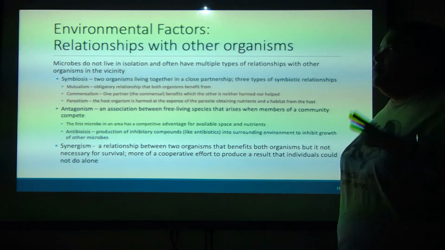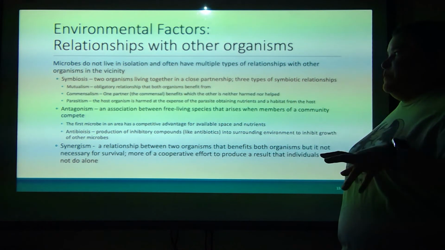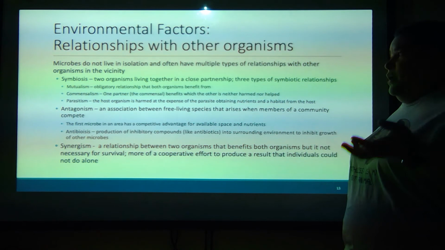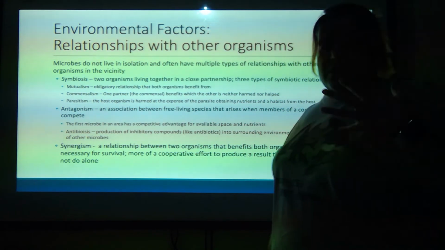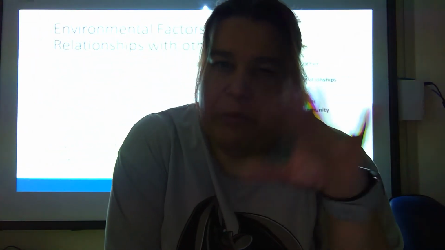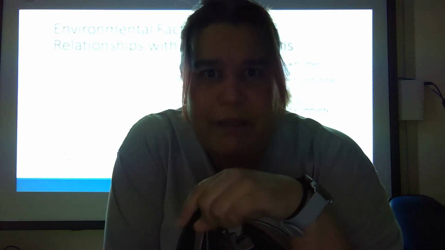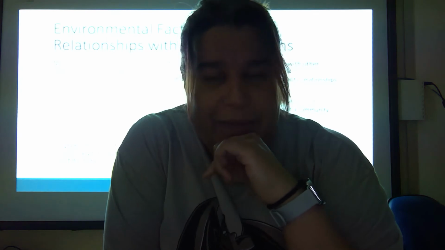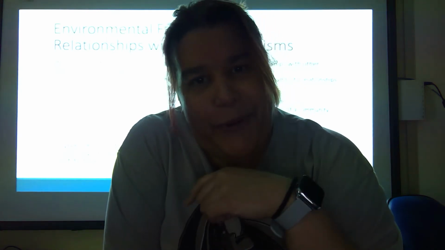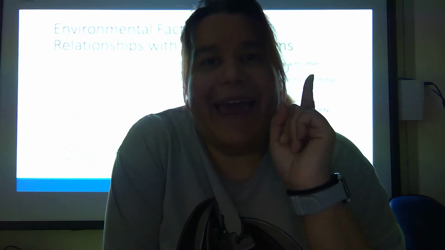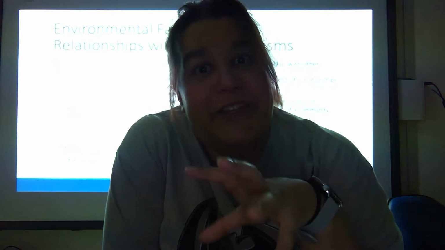Now, parasitism. A host organism is harmed at the expense of the parasite obtaining nutrients and a habitat from the host. So, parasitism, tapeworms. My grandmother, Southern lady, dad's mom, used to talk about when she was little, being able to go and get a pill, and it was a chocolate pill. That was what she called it, and it would help you to lose weight. Come to find out that that chocolate pill had a tapeworm in it. And the reason you lost weight was because the tapeworm was in your intestine, going through all your food, and you weren't getting the nutrients out of the food.